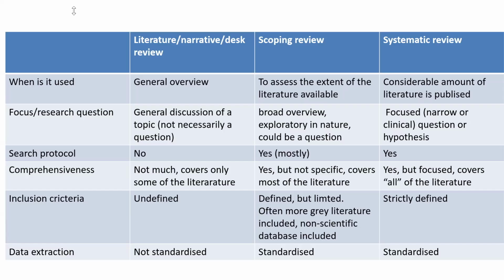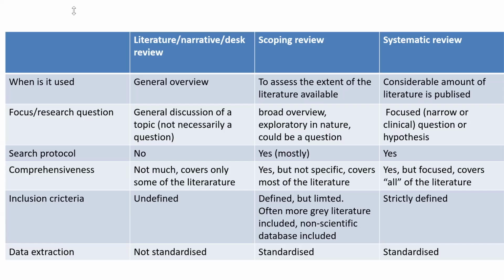Literature reviews usually don't have one. As I said, it's pretty much Googling, in a sense. You get it and then you write up a summary and then move on. Scoping reviews, I would strongly recommend everybody to have one, but there are also scoping reviews that don't have it, but they should have a protocol. But it's a bit looser than the systematic review protocols.